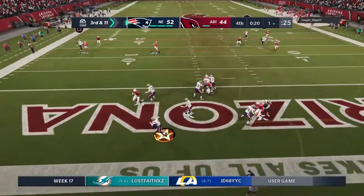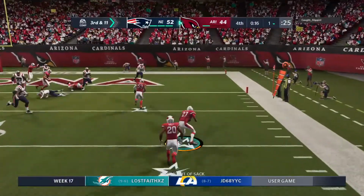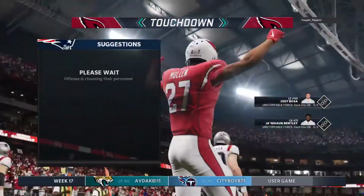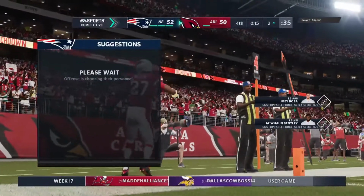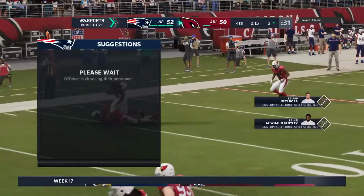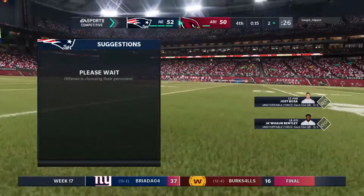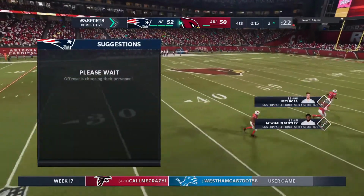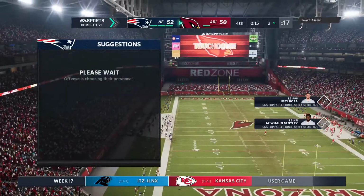Got to be careful here, backed up this deep on 3rd down. And look at this. They get the turnover they needed. It's intercepted. Picked up by Trayvon Mullen. And they will score. It's a pick 6 for the Cardinals touchdown. Well, you don't want to coach him, Charles, to stay in the pocket on every play, but I guess that's the danger of getting outside of the pocket, extending a play, and making a bad throw. Turns into 6 points the other way. Yeah, sometimes when you get outside the pocket, your vision actually gets obscured a little bit, or you narrow it down too much, and you don't see all the defenders in the area.